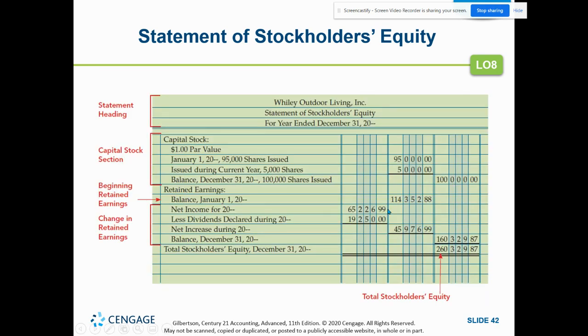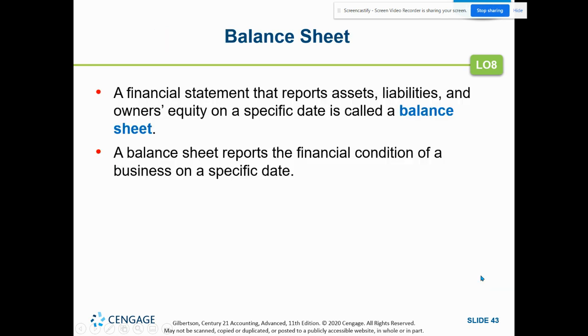The stockholders' equity looks very similar to what it did before. The income statement looks a little bit different, right? Just because it's broken up into departments. But this looks very similar. So here's our capital stock, here's our retained earnings, and then our total stockholders' equity. And over here, it tells you where that information came from. So you know where you can get it.